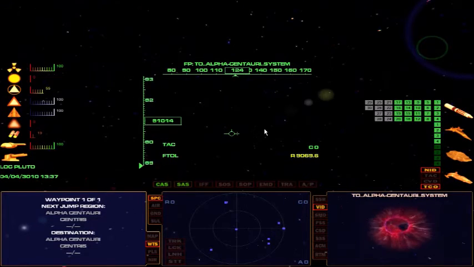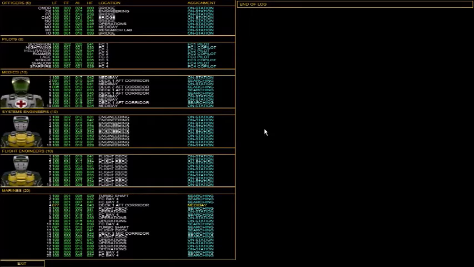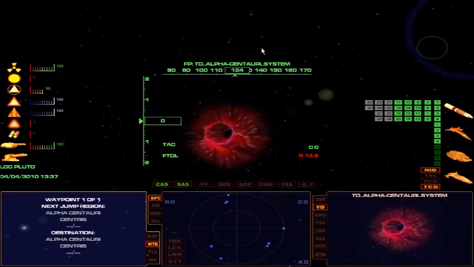Alright, so we're getting close to that wormhole. Pretty neat graphic, actually, of that. See where our intruder is. Oh, he's dead. You can see he's gone here. And we have only one casualty of minor injuries. Emerging from hyperspace. The medics. Here's our wormhole.